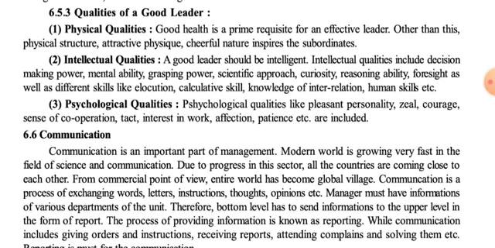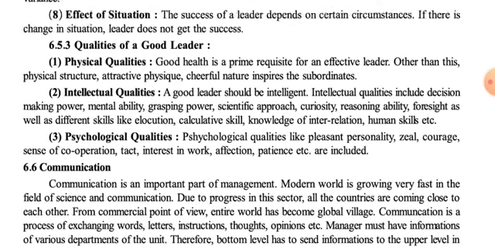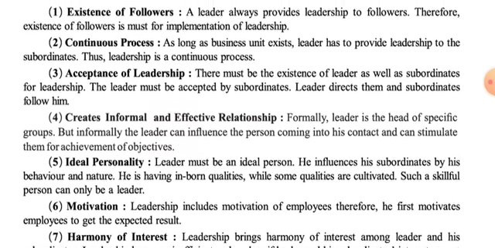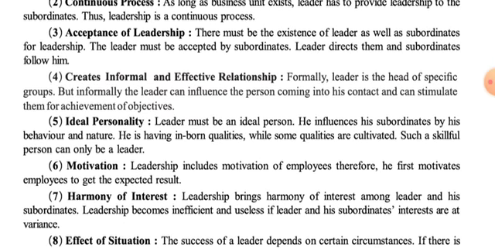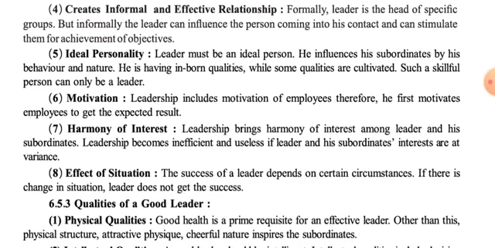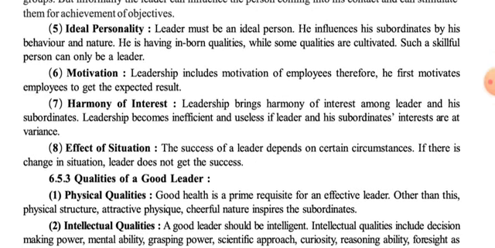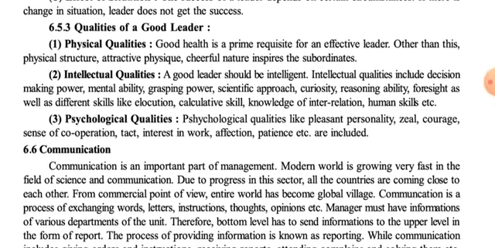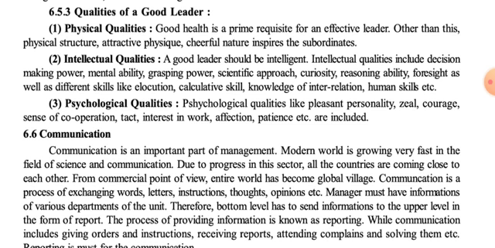So here with this particular topic we are concluding our session. Today we discussed the third element of directing, that is leadership. Today we discussed 8 characteristics: existence of followers, continuous process, acceptance of leadership, creates informal and effective relationship, ideal personality, motivation, harmony of interest, and effect of situation. And lastly, we discussed the qualities of a good leader, that is physical qualities, intellectual qualities, and psychological qualities.